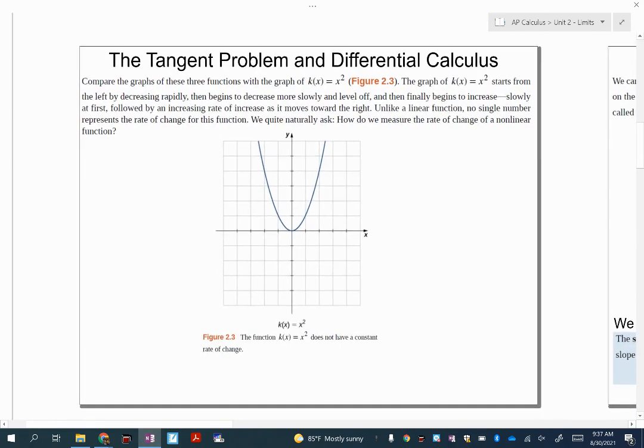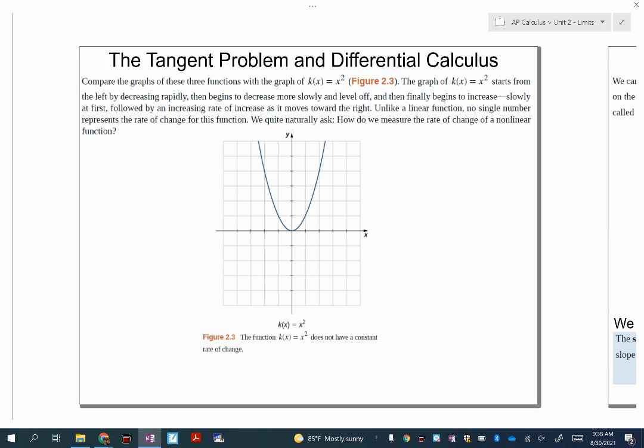So this next slide is showing you a quadratic function, all right? And it doesn't have a constant rate of change. So you can see if you move from left to right, remember, always read your graphs from left to right, that we actually are decreasing rapidly. Then we decrease a little bit more slowly until we level off right at the origin. And then we get an uptick. So now we're increasing in the positive x values slowly at first, but then we start increasing pretty rapidly as we move farther into the right on our parabola.